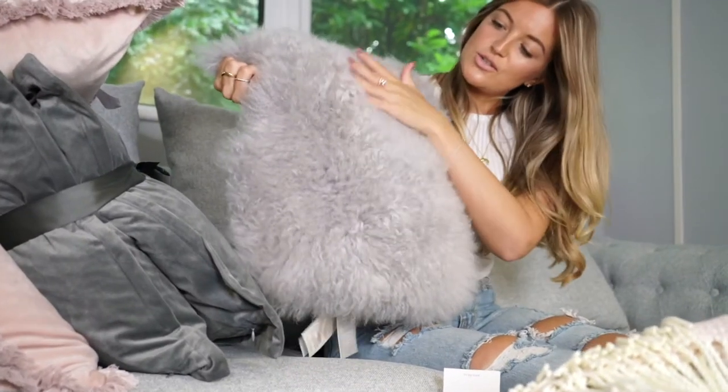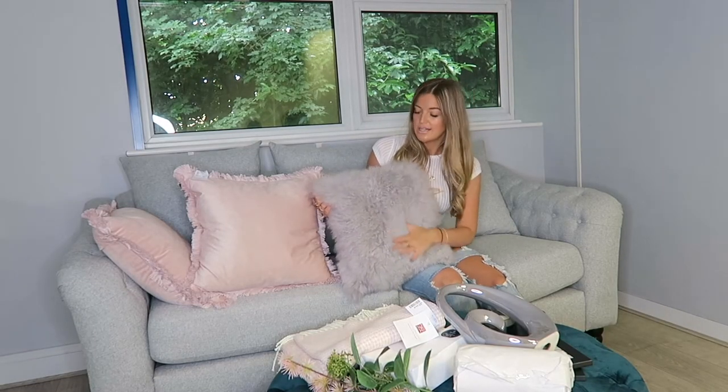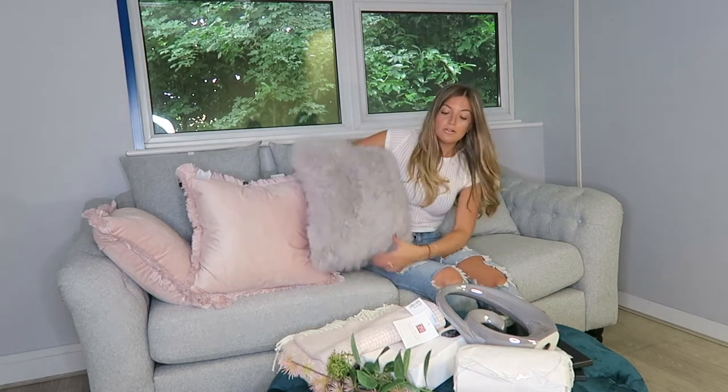I got this one, which was slightly more expensive, but it's gonna be sort of the signature cushion on the sofa, so it'll be bang in the middle. This one was £30, so slightly more expensive. You can tell by sort of the feel of it. It's got this really gorgeous fur. And I would say this is a sort of gray, but also has a kind of lilac tinge to it. So I just thought these cushions complemented each other really well.